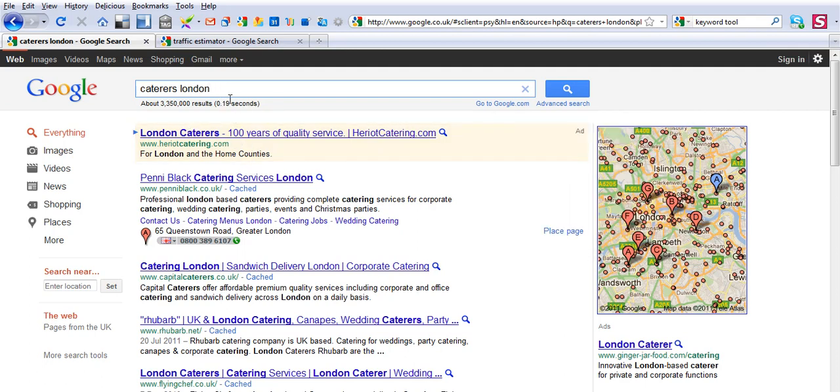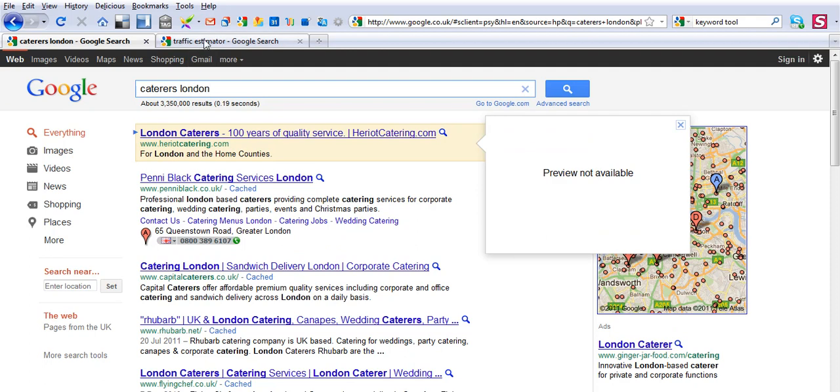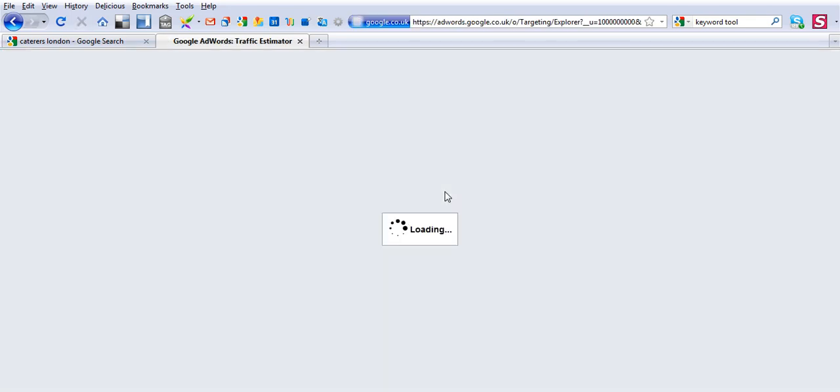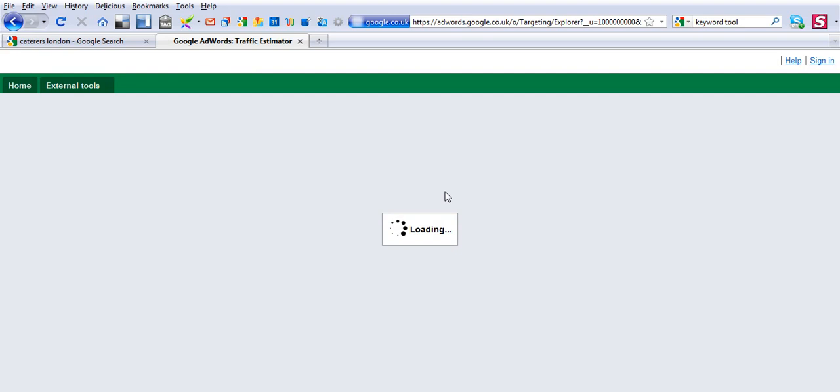So how do we set things up to see what that's going to cost us and how many click-throughs we can expect to judge our results against? Well, what we do is we use a Google tool called the Traffic Estimator. So if we type Traffic Estimator into the Google search box, you can see here the first result is exactly the tool we're after.